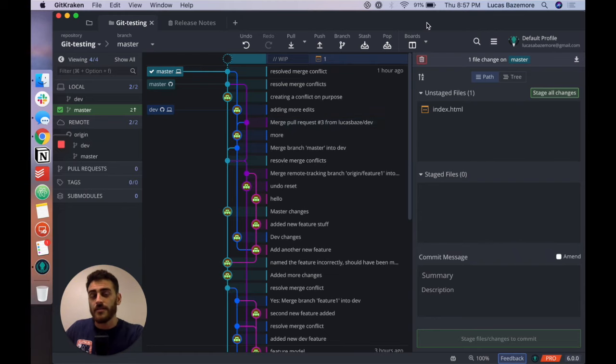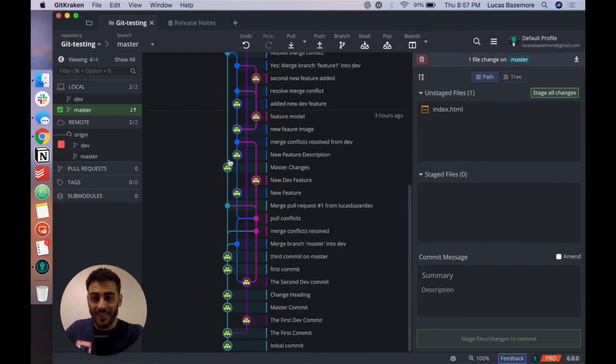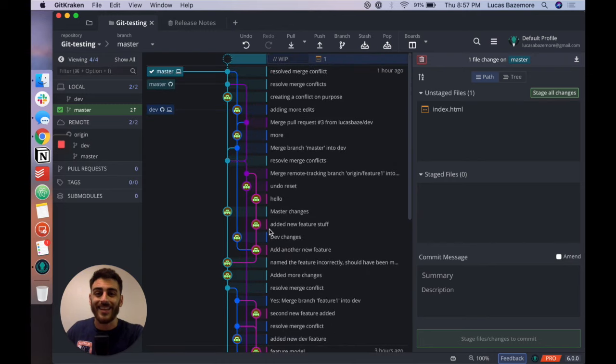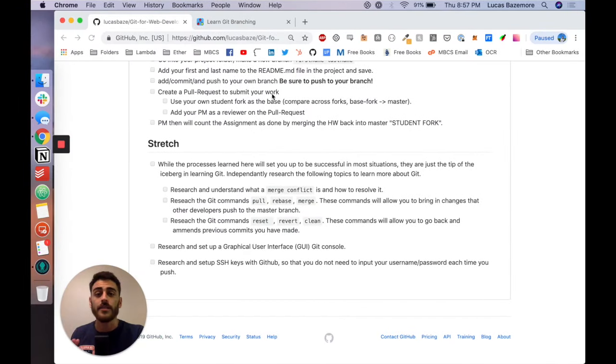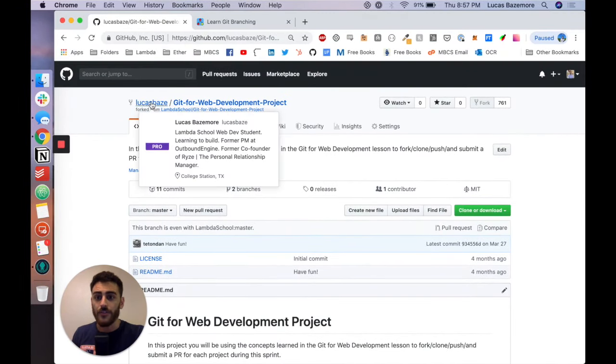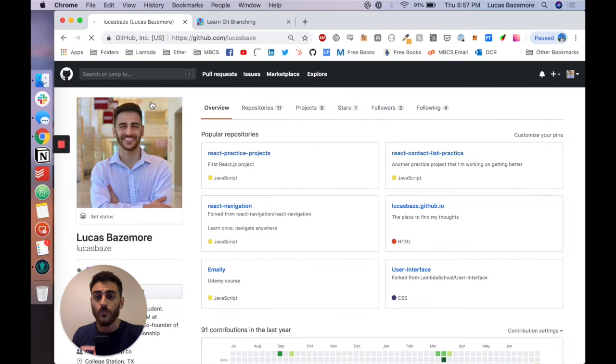Again, you can see the commits as they're happening. Not hyper intuitive at first glance, but as you use it, you'll get the hang of it. The cool thing is that they didn't tell you, and I just found this out, that you get a student developer pack with joining Lambda School.